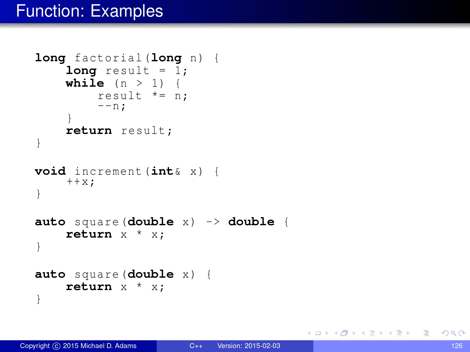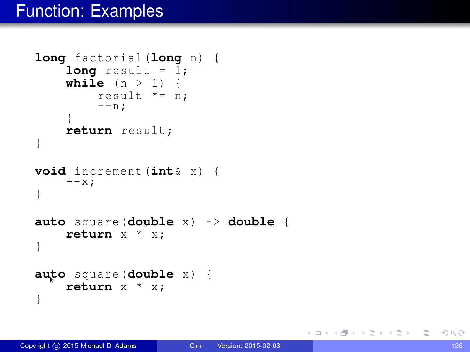On this slide, we have a few examples of functions. In the first two examples, the function factorial and the function increment, these two functions specify the return type explicitly. So here we're specifying an explicit return type of long for the factorial function, and here we're specifying an explicit return type of void for the increment function. In the next case, the square function, we're using the trailing return type syntax. So we specify auto, where we would normally specify the return type of the function, and then we specify the actual return type of the function explicitly at the end here. So it's a return type of double.